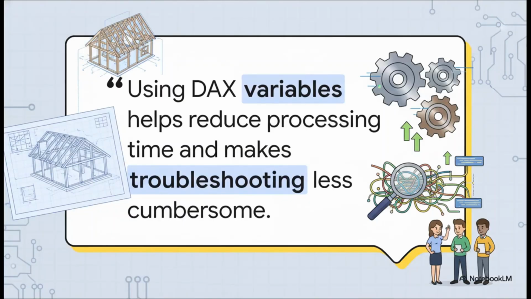Here's another key habit of a pro. They use variables in their DAX formulas. Seriously, writing a complex formula without variables is like trying to build something complicated with no instructions. Variables let you break down your logic into easy-to-read steps. They actually make your report faster by making sure a calculation only runs once. And trust me, they make fixing things later on infinitely less of a headache. It's just a non-negotiable best practice.